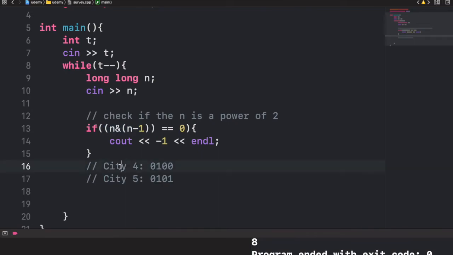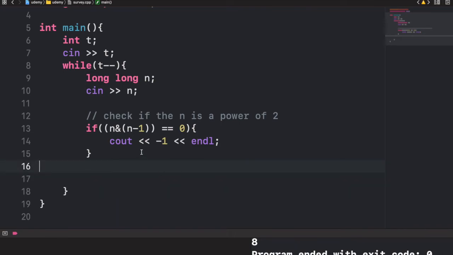So if we have a power of 2, then it's going to be represented in this format, where we have a 1, and then everything after that would just be zeros. And so the power of 2 minus 1 would look something like this. And so notice how all of the ones basically correspond to all of the zeros after this original one. And so what this does is that it guarantees that if we were to perform the bitwise operation between these two numbers, we will get a value of 0.